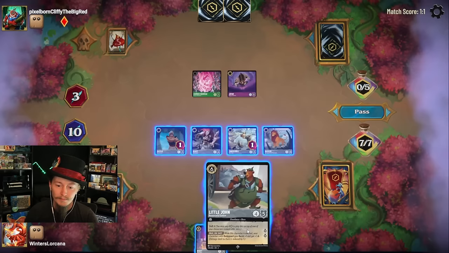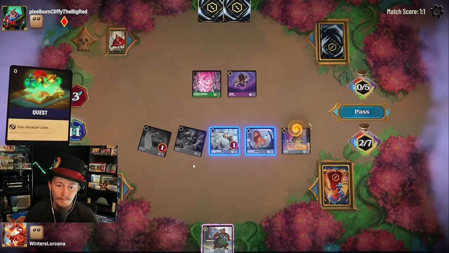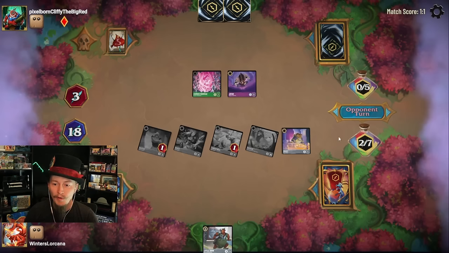Oh, I don't have any bodyguards, do I? I don't. Alright, let's go Beast. This Mufasa has 10 willpower. That is insane.